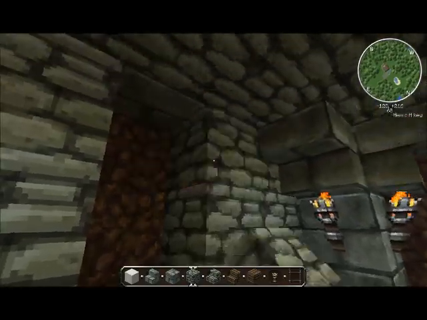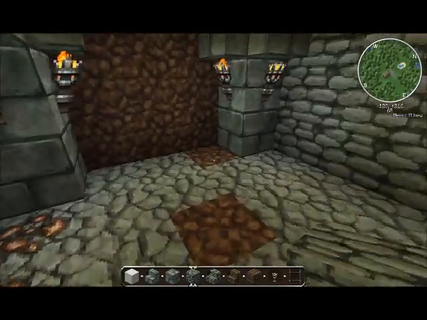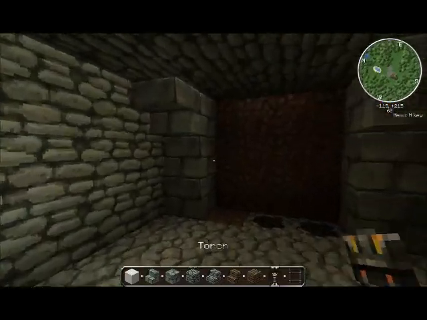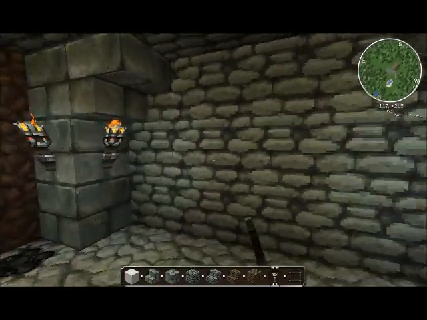So obviously, since this is supposed to be a sewer, we're going to need somewhere for our water flow, our sewage to be.